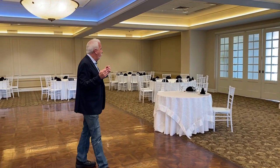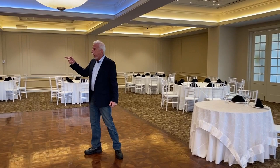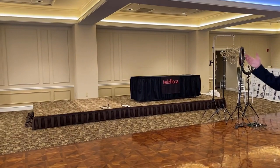So again, as we go through the room, we're going to figure out what we want to do here. We're going to find the most neutral wall. We can take a look up here. We have some of our equipment set up already, but this is the most neutral wall in the room, and that's what we want to use as the focal area, and create something for that focal area so that this becomes a really important part of the wedding reception.